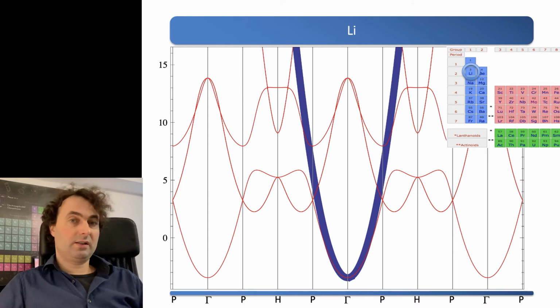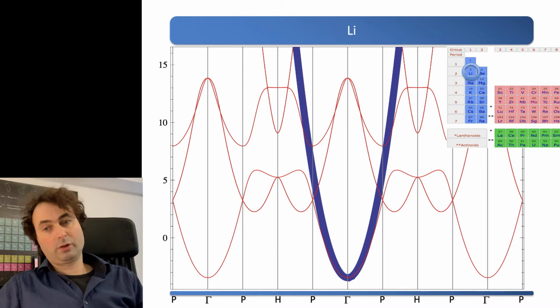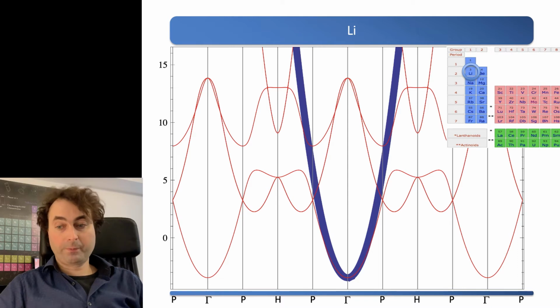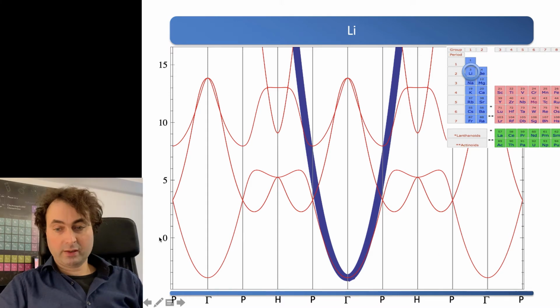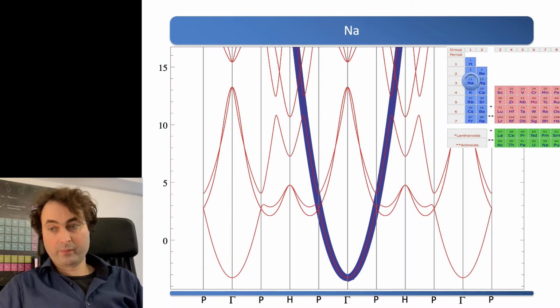So in red, we see the band structure as we calculate from density functional theory. The comparison with experiment is reasonably good. There are no very high quality experimental data that I'm aware of, but if you look at the older data, then the points where they have measurements, they agree. And in thick blue, we see the free electron-like dispersion with the mass of the electron. And you see that indeed at the bottom of the bands, as well as at the Fermi energy sitting here, you have a reasonable free electron-like dispersion with a slightly reduced mass.